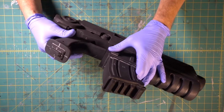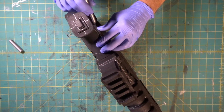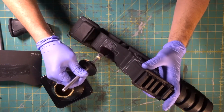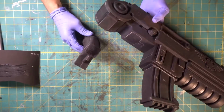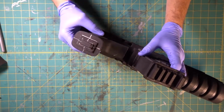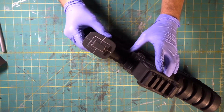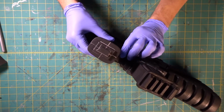All right, now we're gonna come in and put this in place. So what we need to do is we need to make our marks. All right, there we go. Okay, we waited a few minutes. Contact cement is dry. Now we gotta be careful. We don't wanna stick this part down yet. We're gonna lock this part in first. So we're gonna come in, we're gonna line it up carefully, and we are locked down.